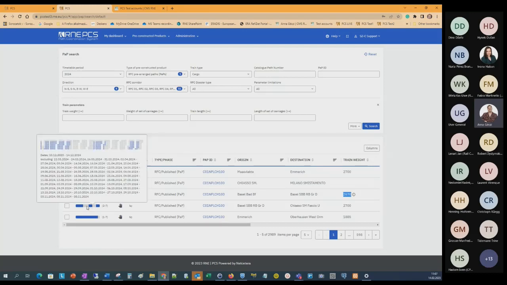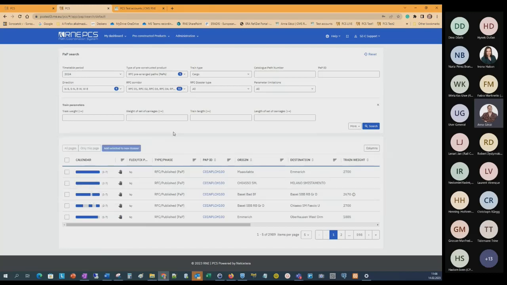But if you see the gray indication and move your mouse over the tooltip, it will show the days or the months where the PaP is not running or will not be available. Just in advance, if you would like to order a PaP running between 2 and 7 days, it's also useful to check if it's available for the entire year or not.